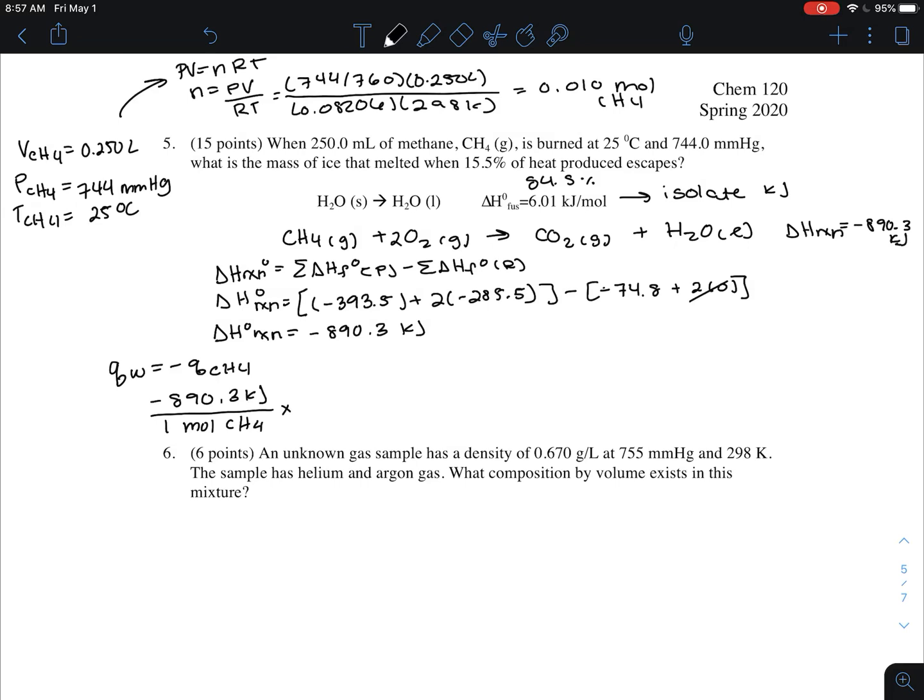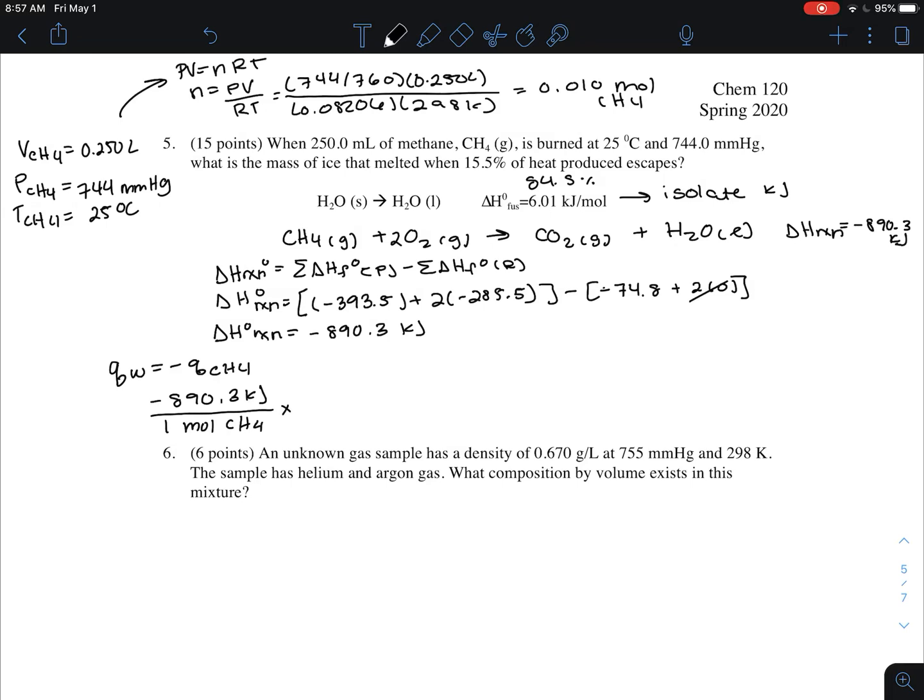Well, through the heat of reaction equation, we can always calculate the heat released from the combustion of a reaction using the formations. So doing that, we found that the combustion of methane releases negative 890.3 kilojoules. That represents every component of the reaction. So it's negative 890.3 kilojoules per 1 mole of methane, or negative 890.3 kilojoules per 2 moles of oxygen, because that's the coefficient, etc.